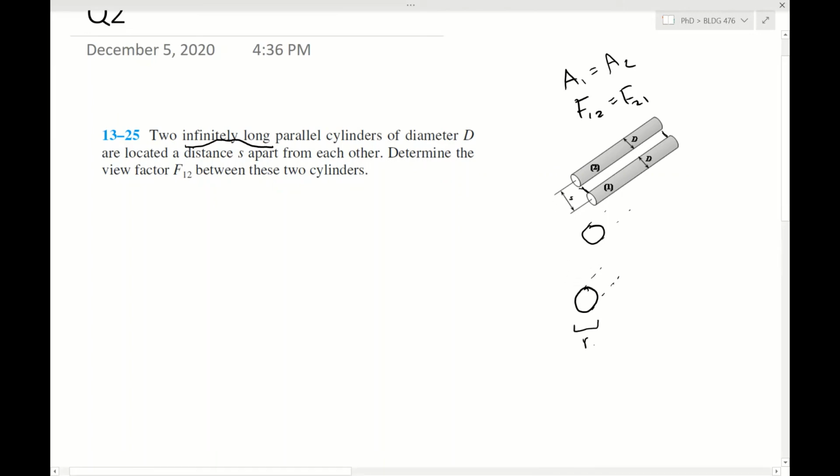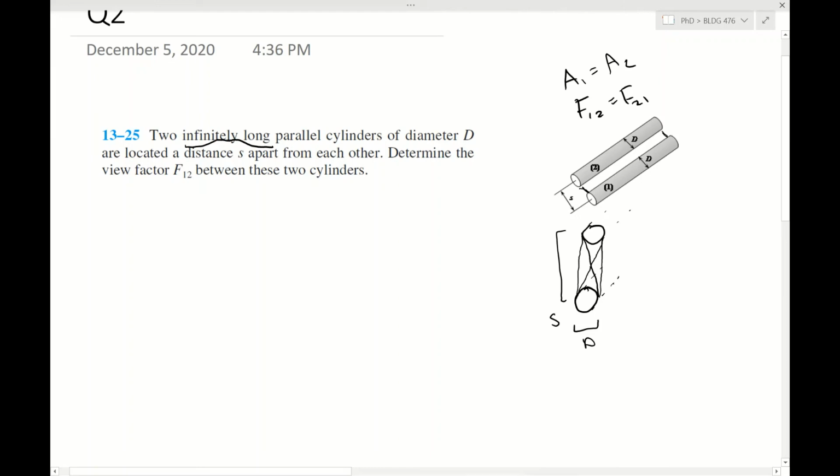So we have a diameter, we have an S, and we're going to draw these strings kind of from one side to the other. So from as far left as you can see to as far right as you can see, and then the other way. And then we're going to connect them on the same side. So as far left to the far left, far right to the far right. And we have these two strings that are crossed and these two strings that are not crossed.